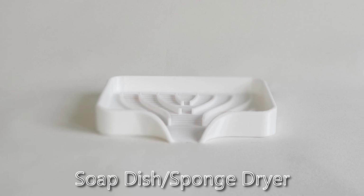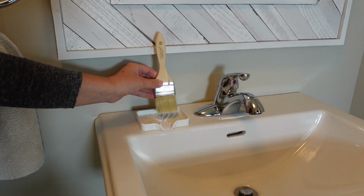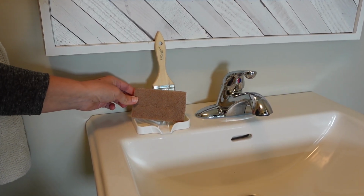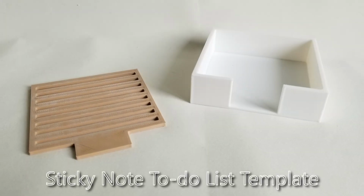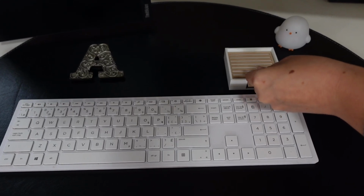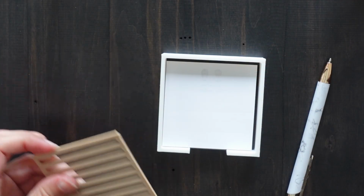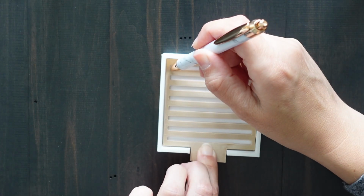This soap dish caught my eye because it drains instead of pooling. I use it for drying out my craft and paint supplies. I love cute stationery, probably since birth, and I grew up when we used pen and paper, and papyrus, scrolls, carrier pigeon, dinosaur transport, back then. So this sticky note holder with templates is just perfection to me.